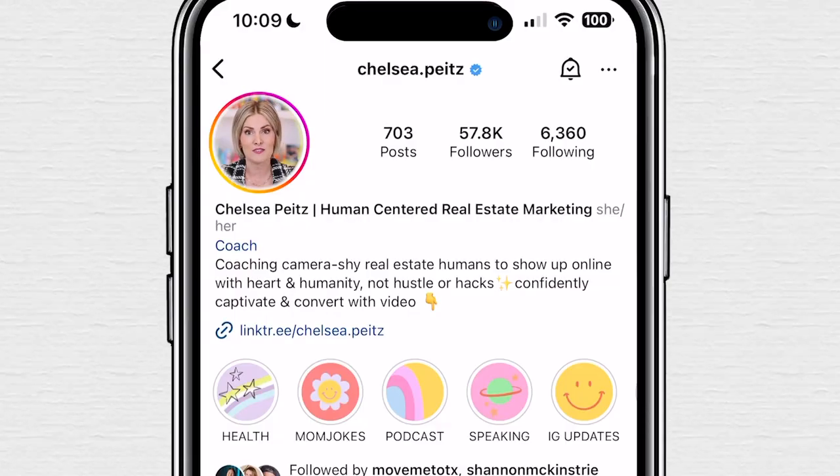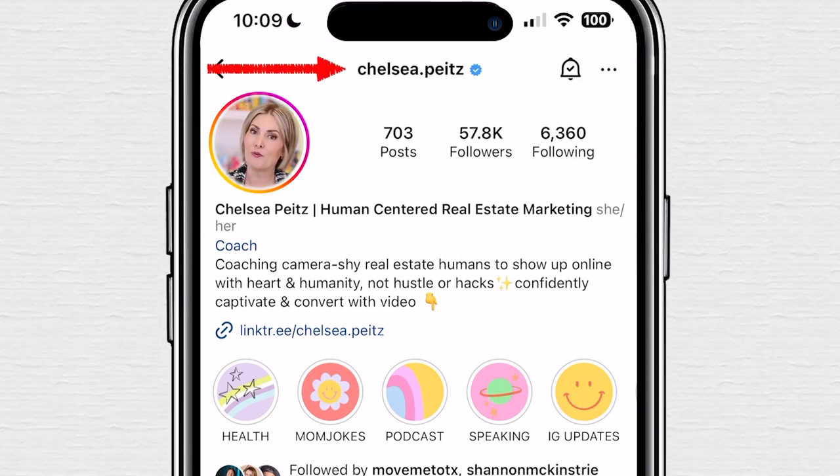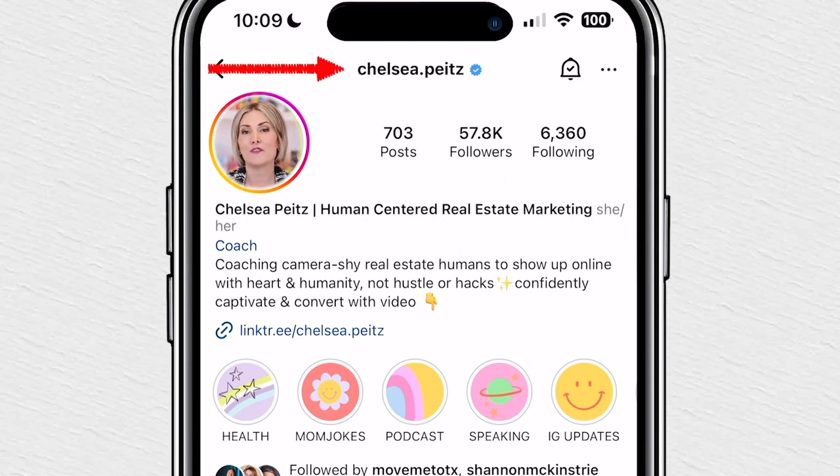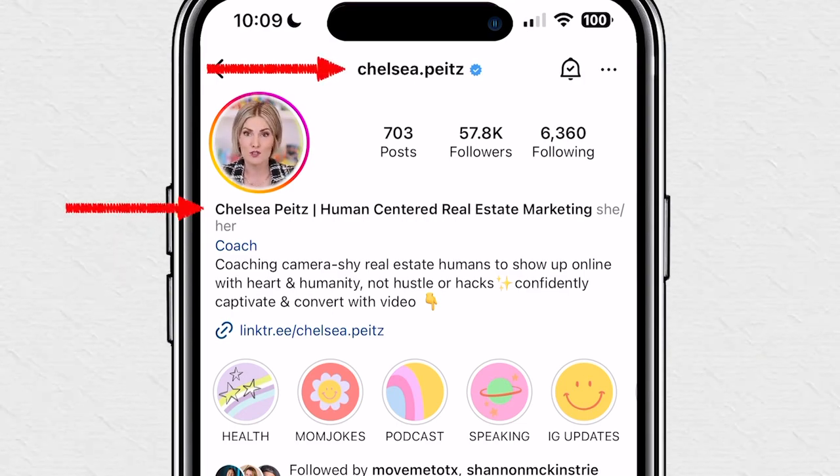The two most important areas of your Instagram profile are the username and the name fields. The username is at the very top. That's your @ handle. Then you've got your profile picture, and underneath that is another field called the name field. And those two fields are the only searchable fields of the entire profile. So basically, those two fields are going to determine how often you show up in searches. And it's really important that you have the right keywords in those two fields.